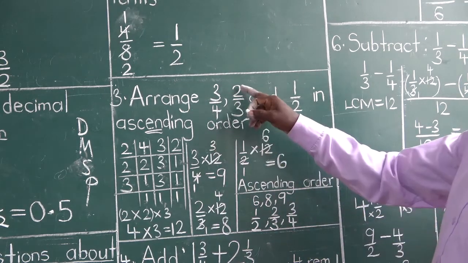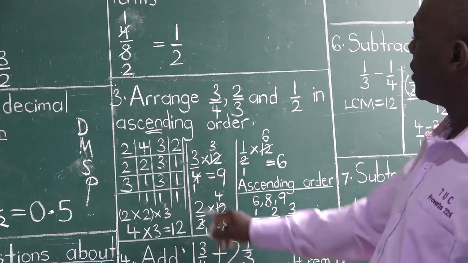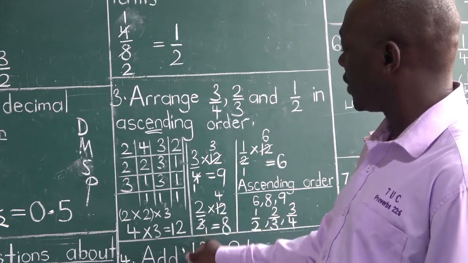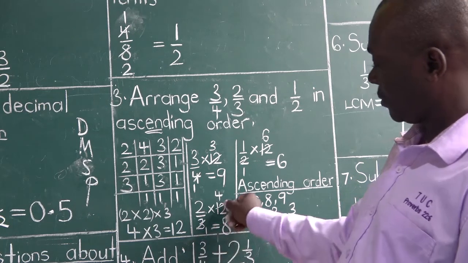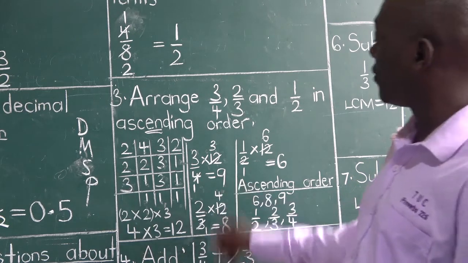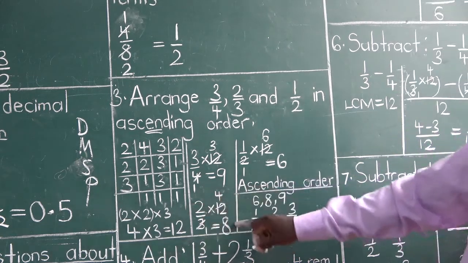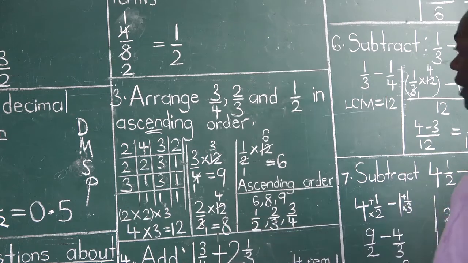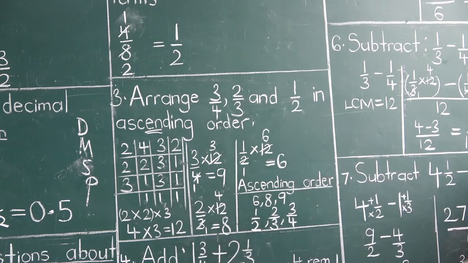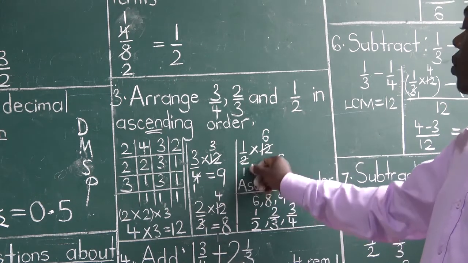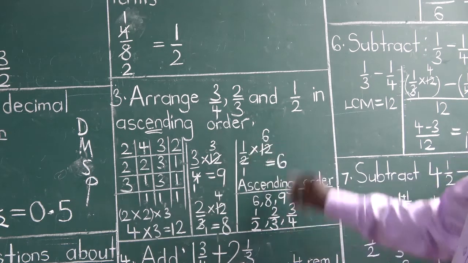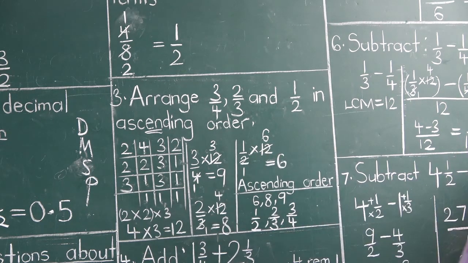And now we go to 2 out of 3, or 2 thirds. 2 out of 3 times, sorry, times 12. We say 3 divided by 3 is 1. 12 divided by 3 gets 4. Remaining 2 times 4 you get 8. So 2 thirds has given rise to 8. And then we look at a half. A half times 12. We say 2 divided by 2 once. 12 divided by 2 gets 6. Remaining 1 times 6 you get 6. So a half has got 6.